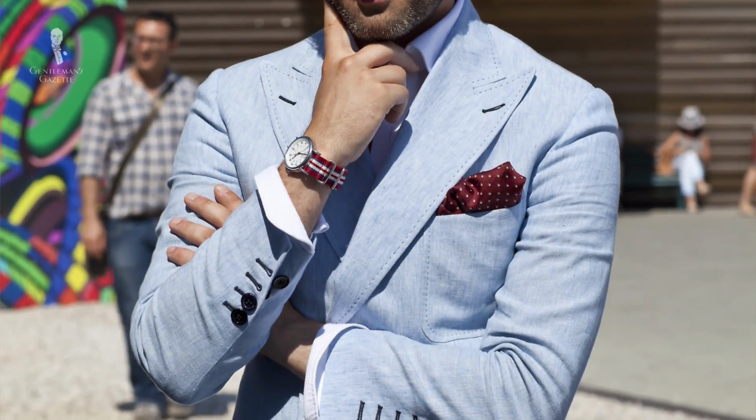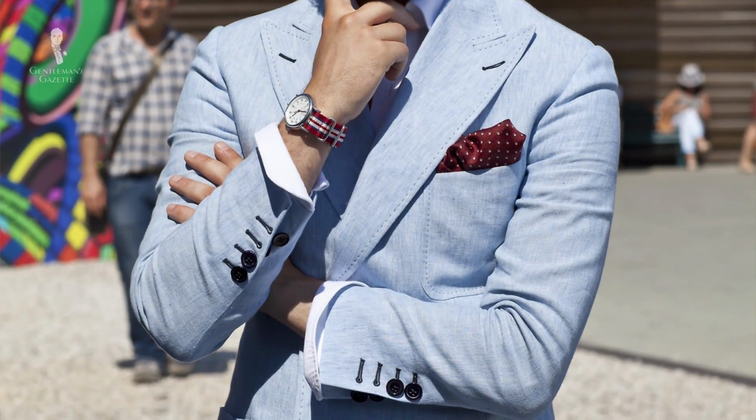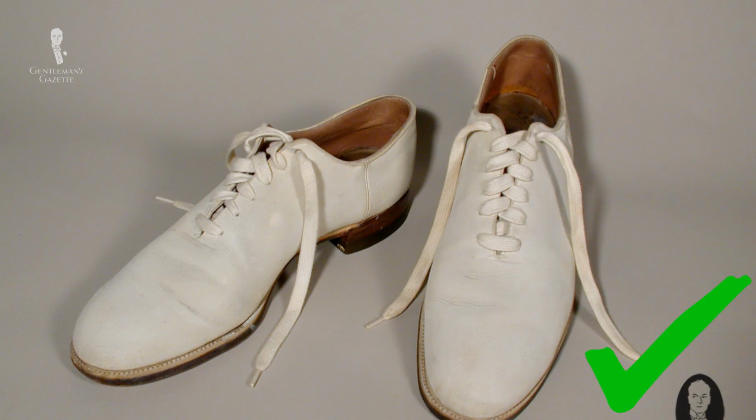When it comes to summer colors, you can be a bit more daring. Pastel colors such as this green or something light blue or mid blue are perfectly acceptable, and you can really deviate from the classic charcoal, gray, and navy suiting. Of course, these colors may not always be office appropriate, so make sure you can wear it to the office or otherwise just wear it in a casual setting. In terms of shoes, it pays to have something like white summer bucks, spectators, or suede loafers, but stay tuned for a separate video about men's summer shoes.